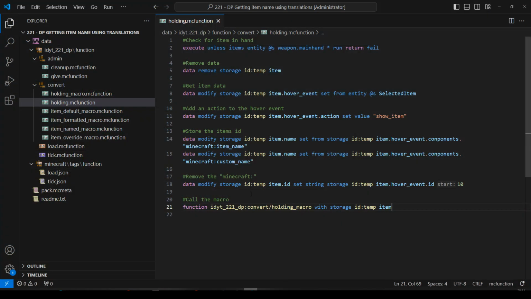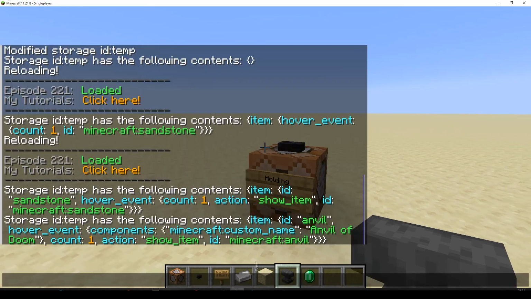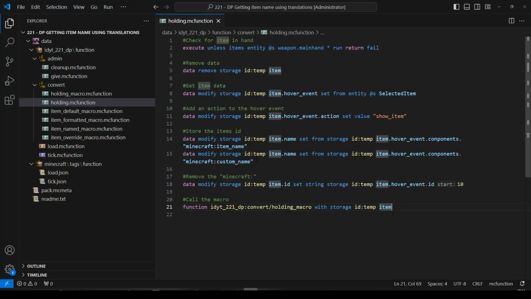Okay, that seems good. Where are we saving? ID temp item name. Not seeing item.name. ID temp item.name. I don't see that in there.